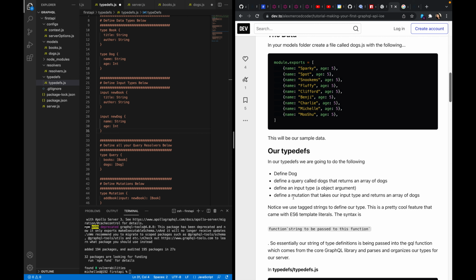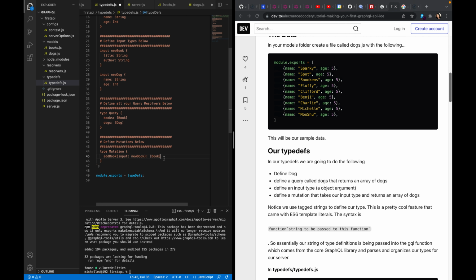Define a mutation that takes our input type and returns an array of dogs. Right, so I'll need add dog, and this is going to take input. You can call this whatever you want to. Actually, I'm calling it input for now. It doesn't need to match this, but the type of it needs to be of type new dog.